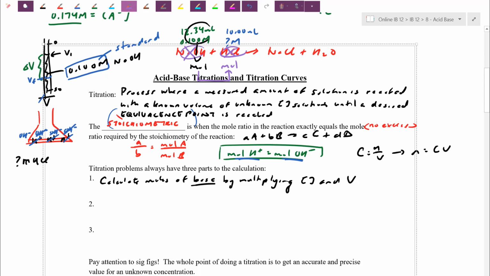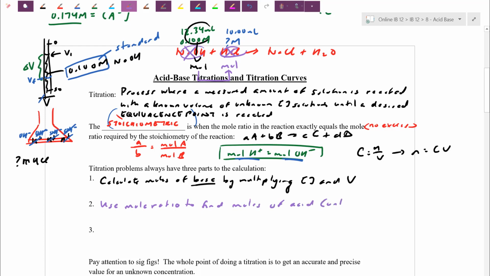Basically, you're going to use your mole ratio to skip over, to find your moles of acid, or whatever your unknown is. And then once you know that information, I've done this sort of painstaking task here. I now know how much HCl there is. I'm going to then use the last numbers. Most times they're going to ask you, well, what's the concentration? Well, concentration has to be moles per liter.